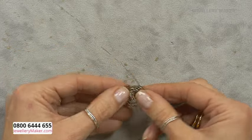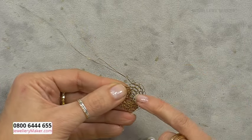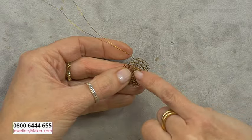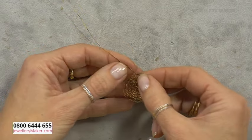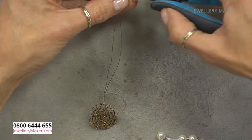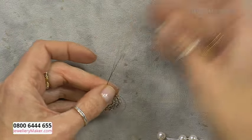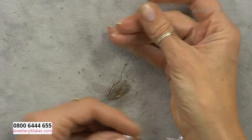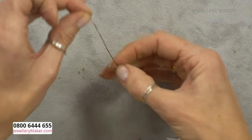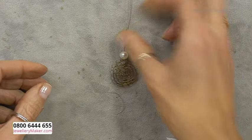But if you want to make the earrings like I've done, so you would stitch in the same way that I'd done it, you would start with that pearl, so that pearl would already be there. We've then got our two tails, so I'm then going to go in and I'm actually going to snip that off there. And again, so let's take one of these, see if we can get the two lots of the wire through. There we go. And that's going to sit up like that.